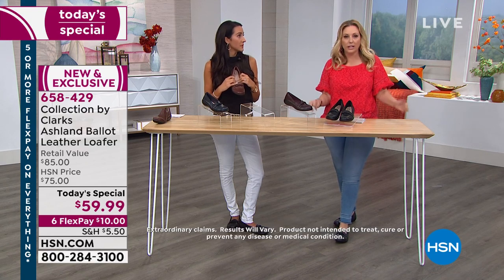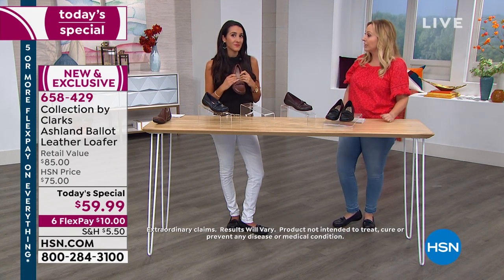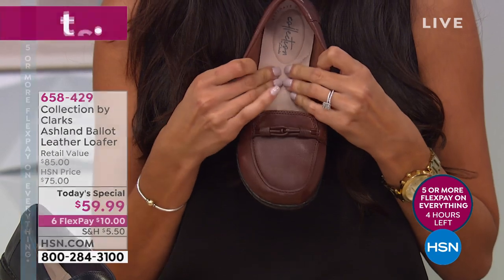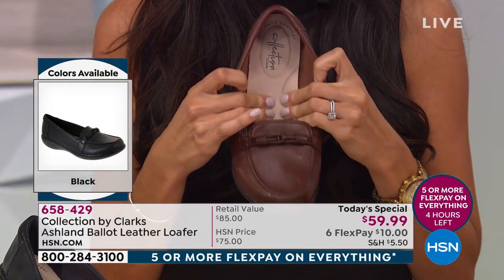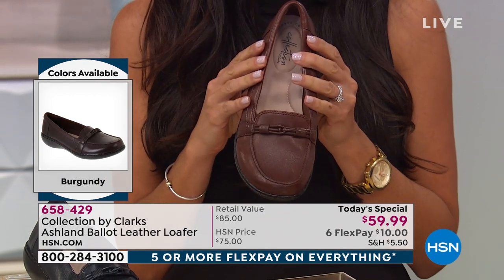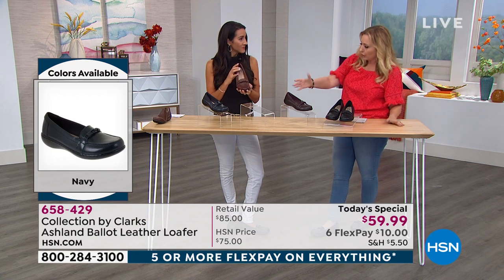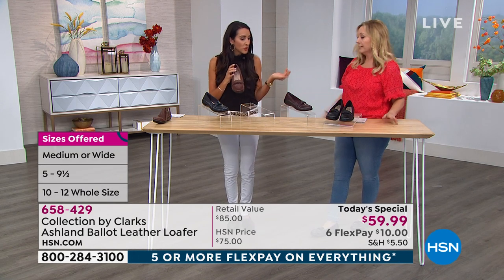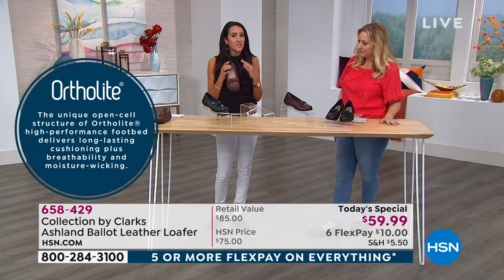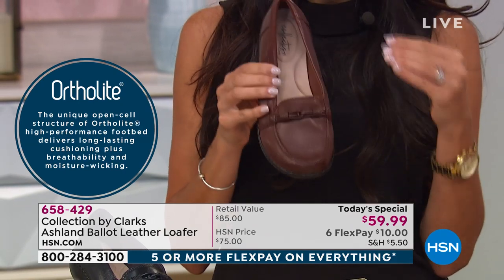I think a lot of people feel that way. Comfort is what it's all about. So she got two right now, but had bought the pewter earlier. If you bought the today's special and got the leopard, maybe you want to also get the black. Put $10 down and we'll send it out to you. You could get three brand new pairs of shoes for $30 if you got three colors. These really go with everything and it's never going to go out of style. The loafer has been around since the 1930s — it's not going anywhere. It's a slip-on, so it's easy — no buckles to deal with, and if you have dexterity issues or can't bend down, it's slip on and go.